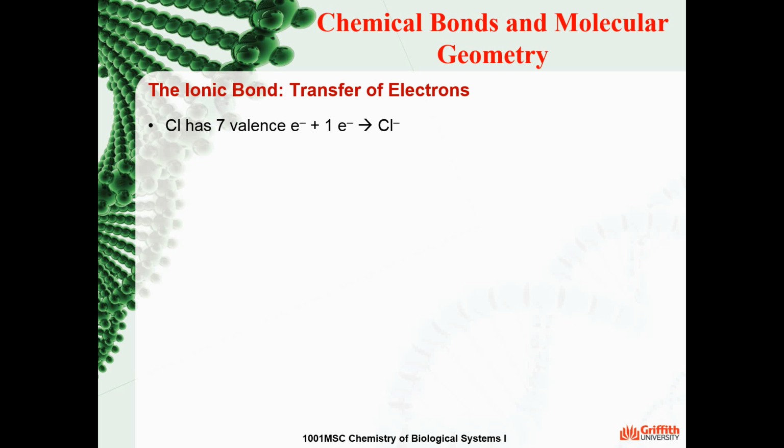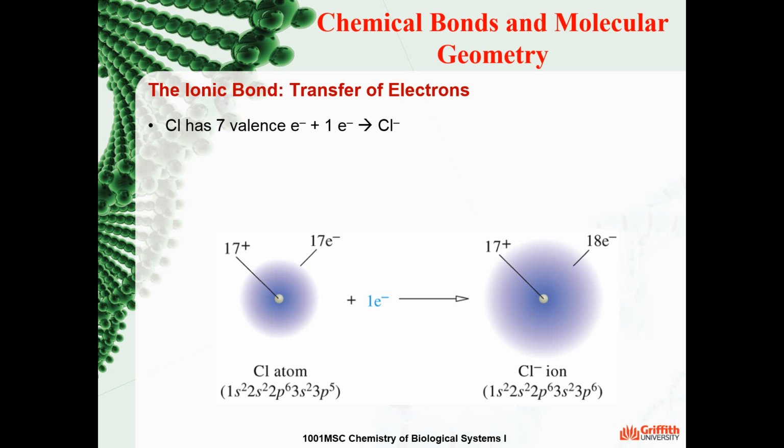Chlorine also wants to form an octet, and it does that by receiving an electron, as it has 7 valence electrons. This electron is donated from the sodium. Chlorine has 17 protons and 17 electrons. When it gains an extra electron, it changes to an anion with a -1 charge, chloride. As there are 18 electrons and 17 protons, the size of the atom increases and the electrons become less attracted to the nucleus. In terms of the electron configuration, the chloride anion achieved the octet rule, so it has a very stable structure.